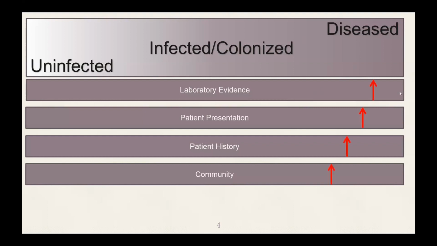This is what I don't want to say we want to see, because this is a diseased patient, but this makes it easy. If you have good evidence here of the patient presentation and patient history, all signs suggest that the patient is diseased, and then the laboratory goes right along with that. This is a pretty easy call to make. But you also get this: the physician is pretty certain that this patient has a certain disease. The presentation looks like it, the history looks like it, but the laboratory doesn't support it whatsoever. That makes it a much harder decision.